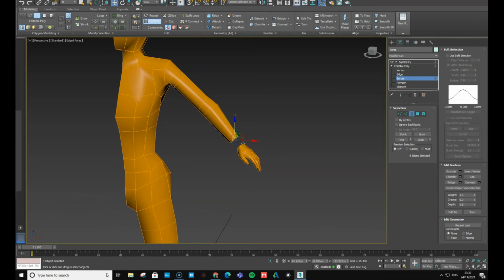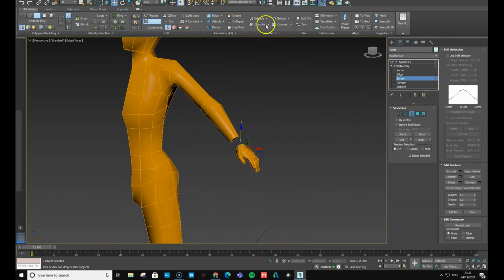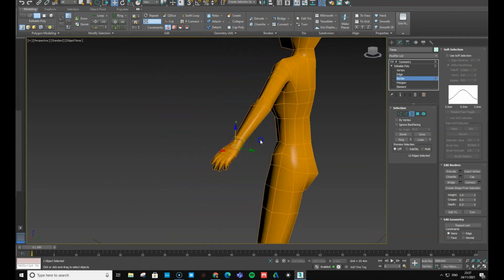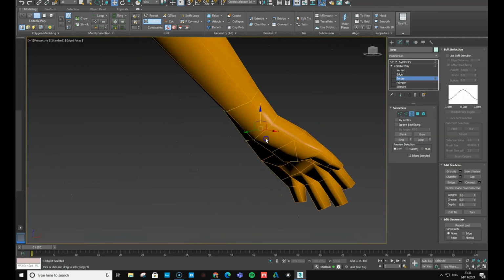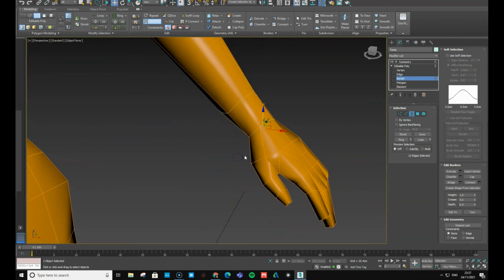So select one border, hold the control key, select the other border, and then we can use the bridge option. Okay, and there it is, because it was six-sided and we kept everything six-sided, it pretty much bridged quite nicely.